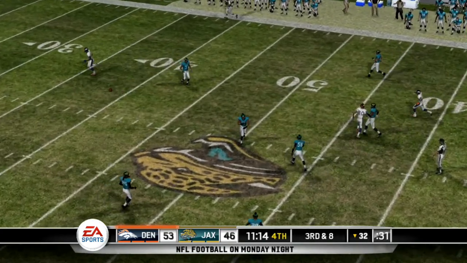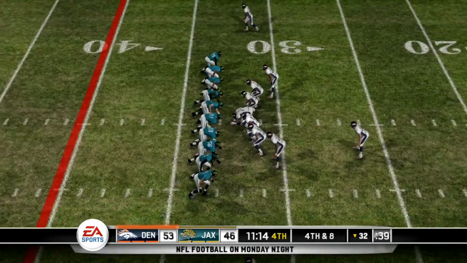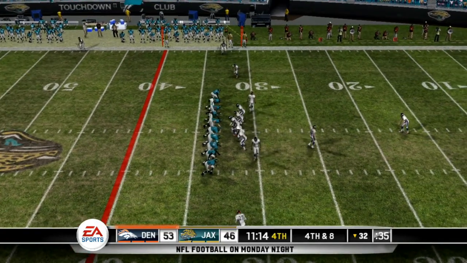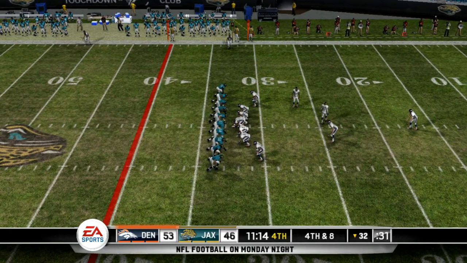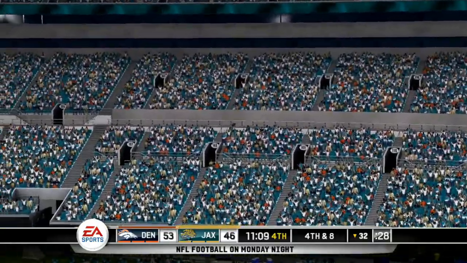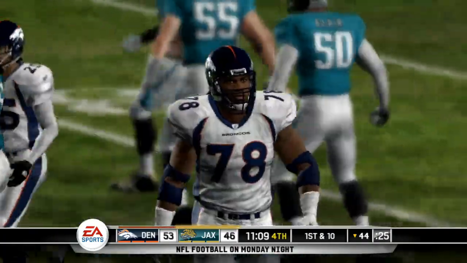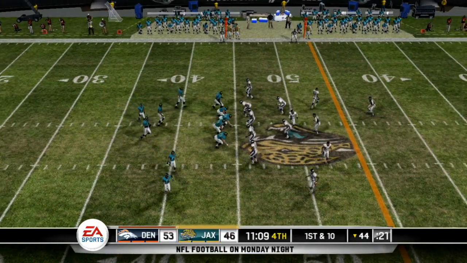Throws it. And the pass falls incomplete. And that will be a 3-and-out for the offense after that incompletion. Really nice defensive stand. It just seemed that the defensive coordinator was inside the offensive play caller's mind that time. It'll go out at the 44-yard line. They'll get the ball here at the 44-yard line.